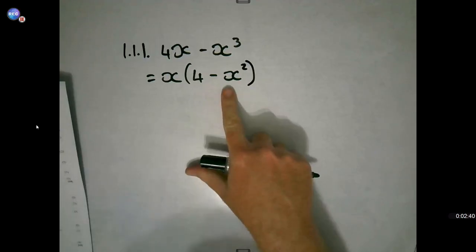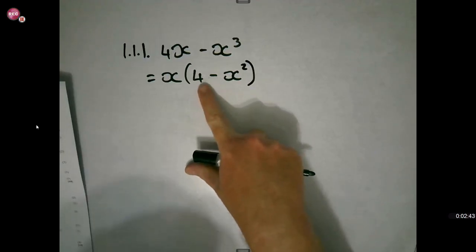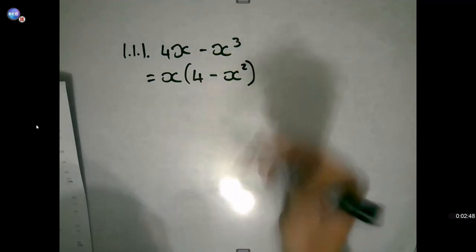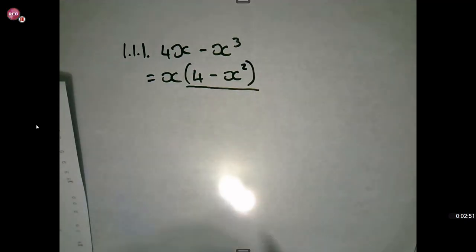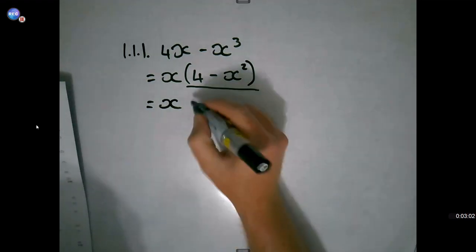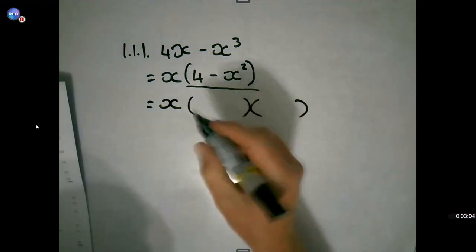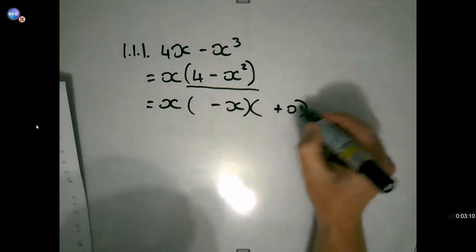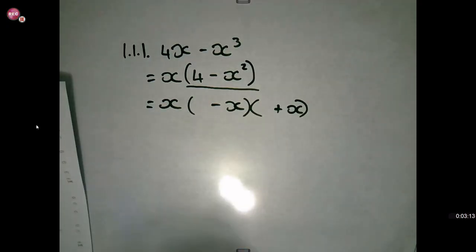The other thing that you need to pick up here now is that 4 is a perfect square. You've got a negative, and then you've got 2 x's, which means that this bracket is a perfect example of applying dots factorization, meaning the difference of 2 squares. So in this case, we give the x as is. We open up 2 brackets. If it's a negative, you'll obviously have a negative and a positive. Bring an x to this bracket, x to that bracket, and then all you do with the 4 is you square root it to give you 2 in each bracket, and there you've solved it. Okay.